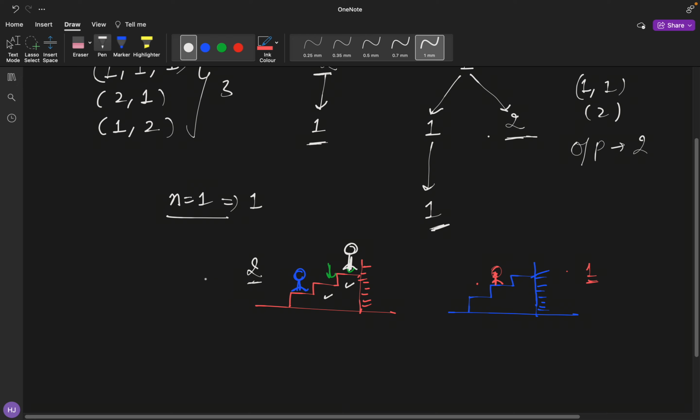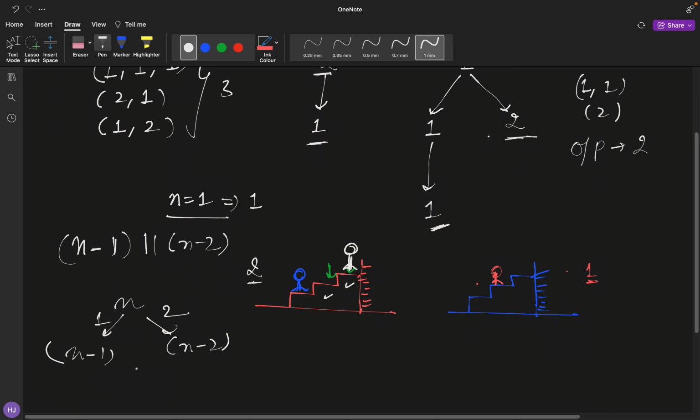Otherwise, either I can climb one stair or two stairs. If I have n stairs and climb one stair at a time, I'm left with n minus 1 stairs. If I climb two stairs at a time, I'm left with n minus 2 stairs. This recursive tree will go on and ultimately reach 1 as the last value.